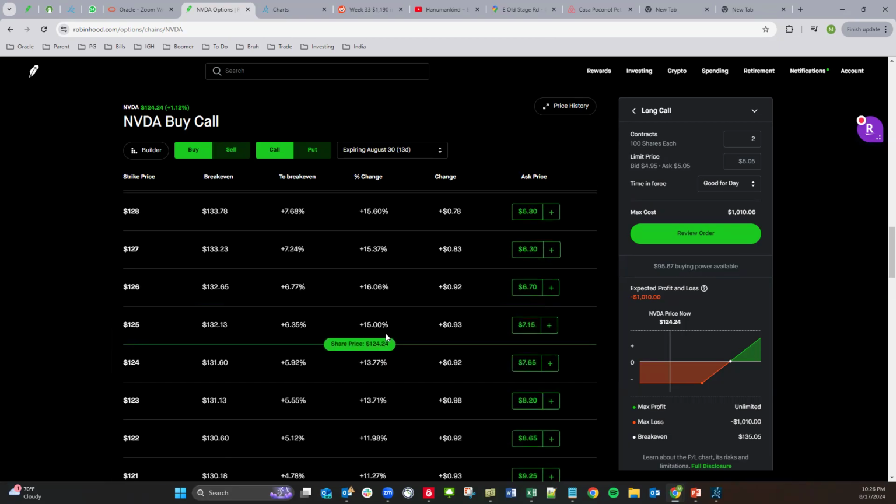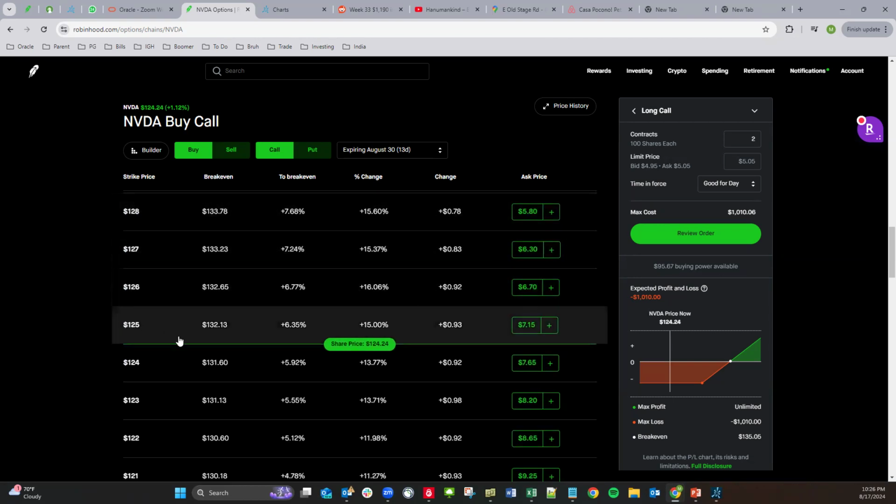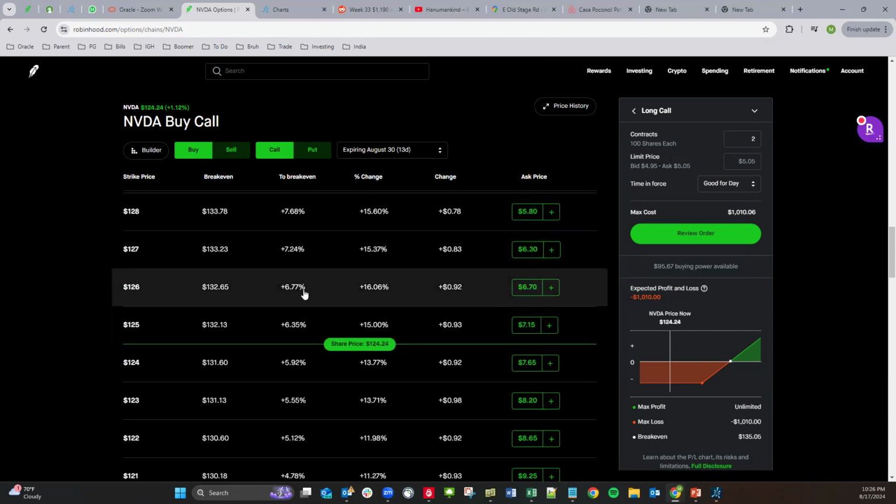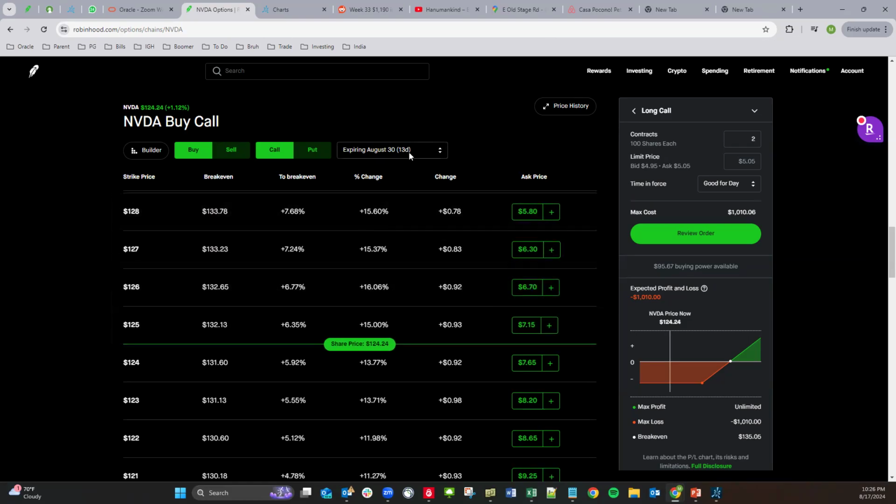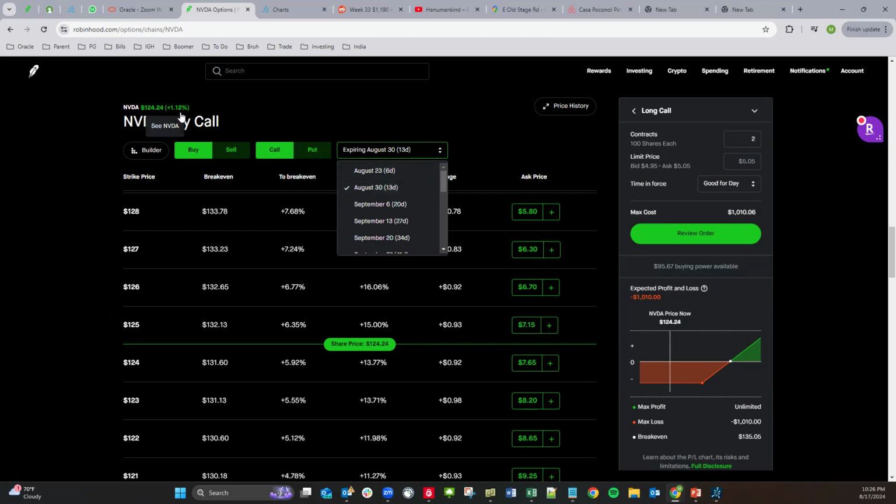So to decide what strike price to buy and what expiry date to choose, it depends on the factors that will help to move the stock, right? In this case, as I said, because on August 28th there is earnings, I expect Nvidia to go higher. I am choosing this expiry, but you can always choose a further date as well, right? I can even choose September 20, which means I have till September 20 to wait it out.